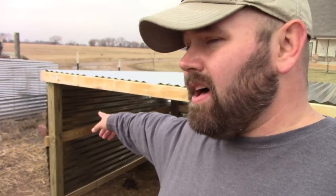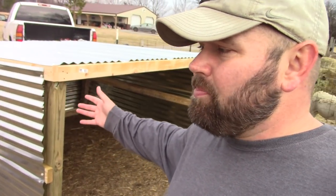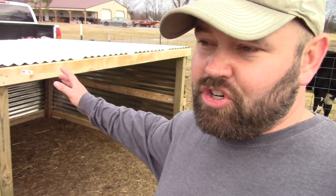Let's take a little walk around this shelter. By no means is it a piece of art — it's a shelter for the lambs, for Jesse if he wants to crawl in there. I had four cuts total — that was just the four posts. It's not going to be perfect — you can see little things hanging here and there — but it's effective, it works, and it's very easy to build by myself. I had less than an hour of build time. The hardest part was just getting the tin up in this windy weather by myself. If my brother Randy had been out here helping me I could probably have done the whole thing in about 40 minutes. This is a really easy shelter for your animals.